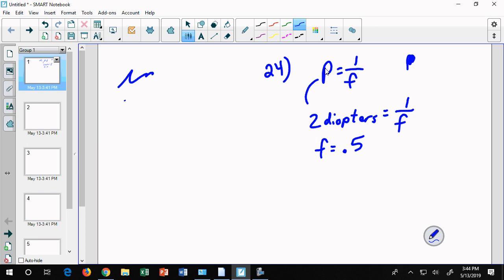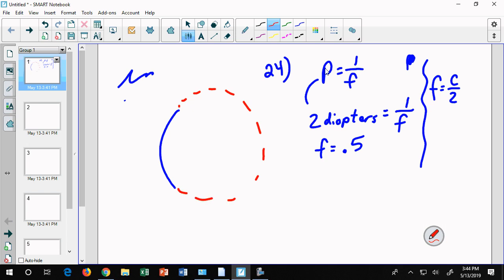or 0.5. Don't forget, too, that the focal length is half the center of curvature. That wasn't in that problem, but in other problems, it doesn't give you the focal length of the lens, but it gives you the center of curvature. And the focal length is always half that value. Remember, say this is our concave mirror. The concave mirror is part of a bigger sphere. If I look at the center of curvature, it's in the middle, and then the focal length is right there. So the focal length is half the center of curvature, but it's also where parallel light rays will focus.